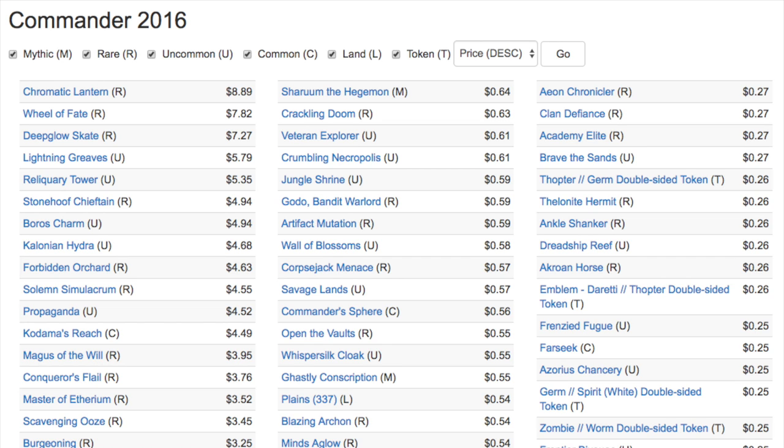The product I want to suggest picking up right now before it's too late is Commander 2016. Commander 2016 is out of print, but you can still find it at Walmart, Target, Toys R Us, Walgreens, Barnes & Noble, and online. These are not particularly expensive decks. You do see occasional price spikes, but if you go to Walmart or Target you should be able to find them.